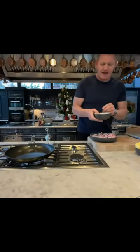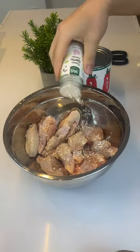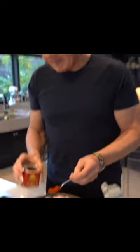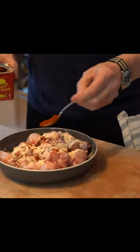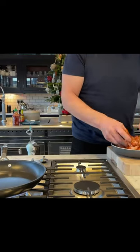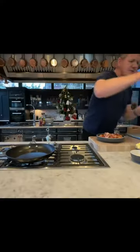All right, good. So in here, I've got a little bit of garlic powder, a little bit of salt, and nicely dust. Nicely dust garlic and salt. Nice spoon of beautiful smoked paprika, okay? Nice spoon and beautiful paprika, okay? Once they're beautifully mixed, you wash the hands. Wash the hands.